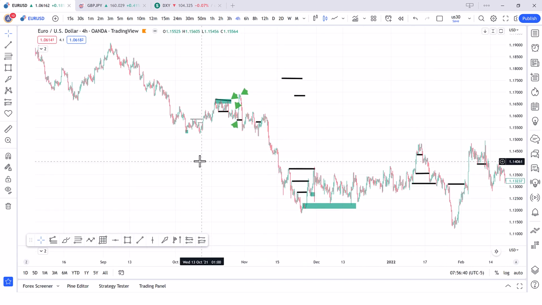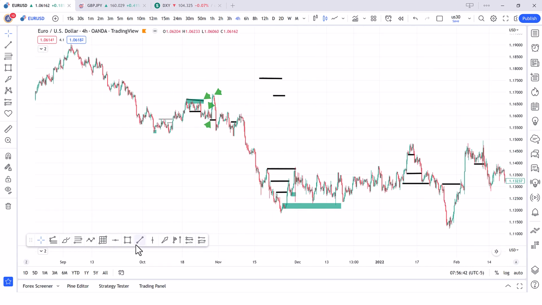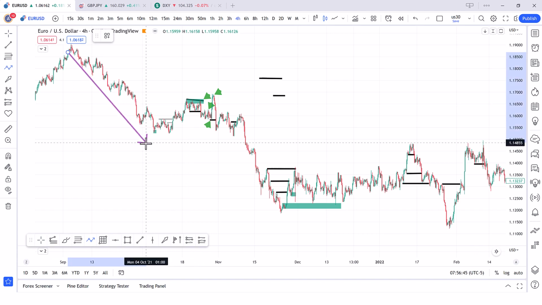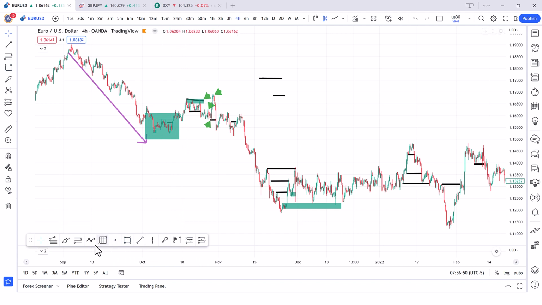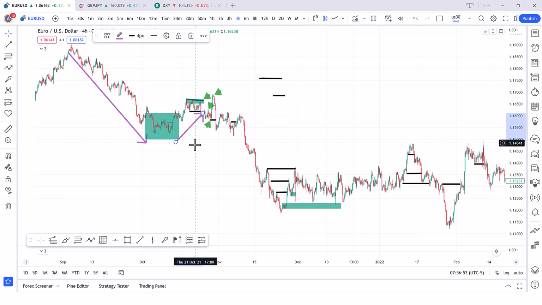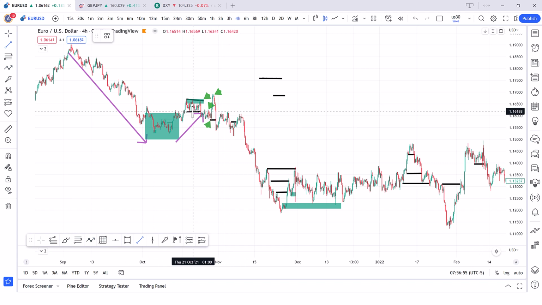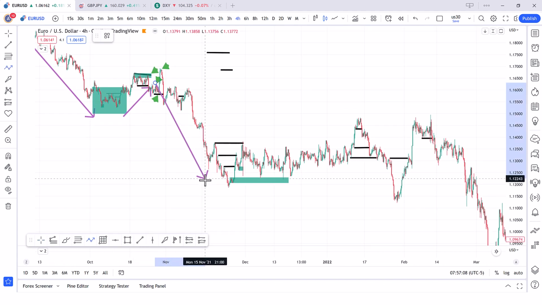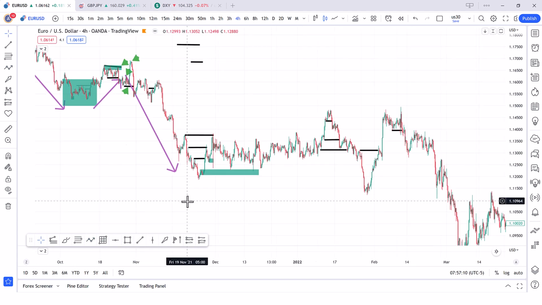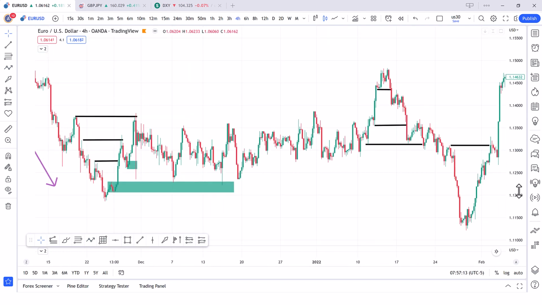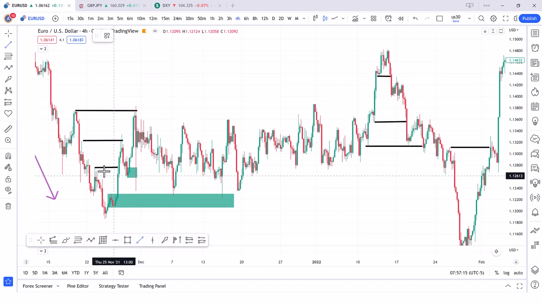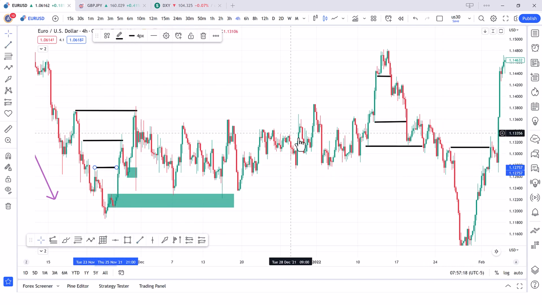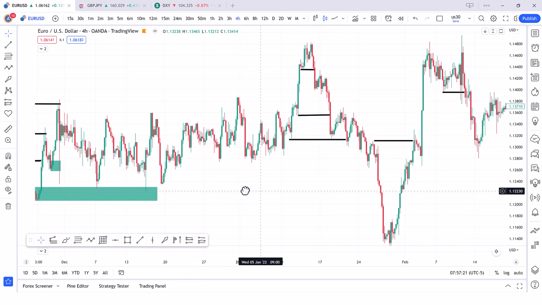We talked about impulses and pullbacks. Here we have our impulse. It starts with a minor pivot that we talked about. Here is our pullback. It ends with this minor pivot we talked about. It came down and it's the next impulsive move. You can see that the pullback starts with a minor pivot. It's a choppy movement. We don't care about these choppy movements.